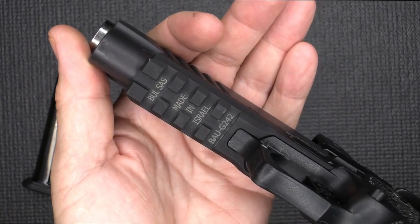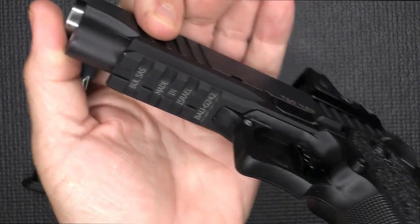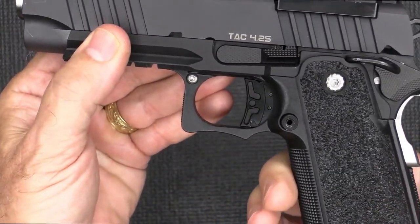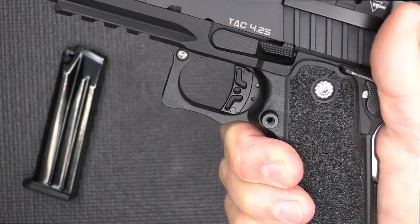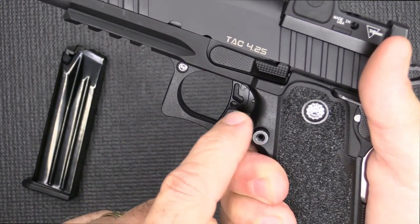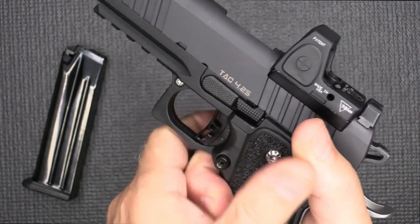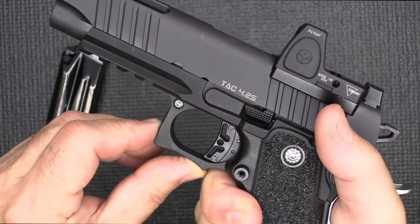1913 Picatinny rail. We have 4 slots. We do have the serial number and made in Israel. There is some texturing right here on the front. The undercuts are very nice, and they allow your hand just to get that much higher. Now you will get a double undercut, which is important. A lot of times people will undercut here, but then it knocks your natural point of aim off. And so this allows you to adjust it with this cut right here, this little divot.